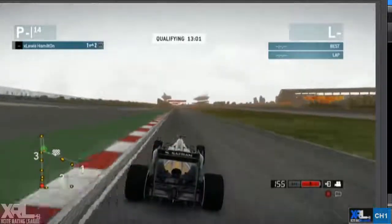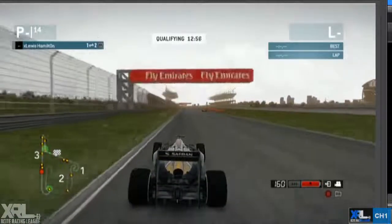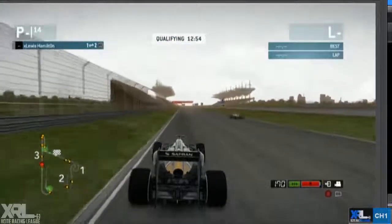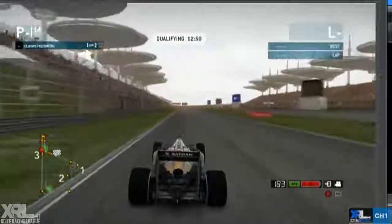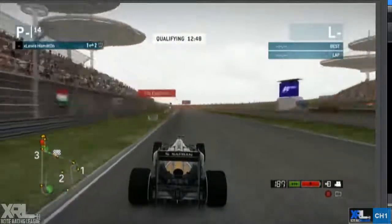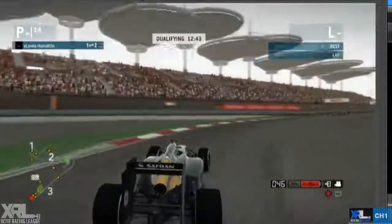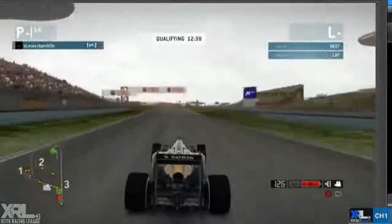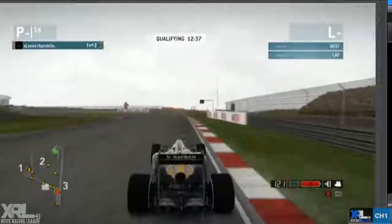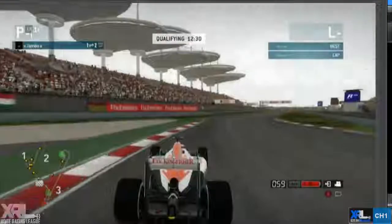Okay, well, in the meantime, XRL Lightning now is the guy at the head of the chain, and he's just going around turn 16 to start his lap. Oh, he's cut that inside and knocked the ball out off there, but got away with it. Into the DRS zone down towards turn 1, the very long, very slow hairpin. Got a little wide, but managed to keep it together. A bit of traffic ahead of him as well, as one of the Force Indias is right in front of him, but gets totally out of his way during turn 2. So good driving there from that Force India driver.